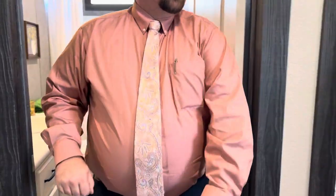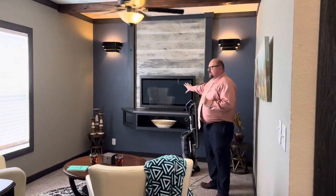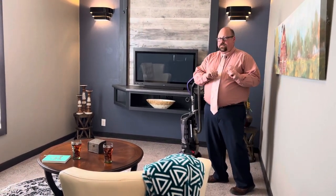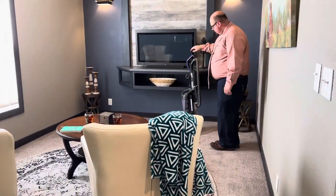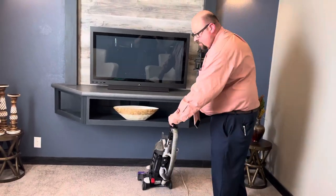I told you my favorite room in the house was the bathroom — well, I kind of lied. It's actually this one. This is our fun room. A couple of things don't come standard: we have the beams at the ceiling and the entertainment center that we added because we like to show it off. Speaking of cool, the lights have a dimmer switch included, so when it's popcorn time and the movie's going you can dim the lights and really set the ambiance. You've probably noticed throughout the home that you have molding and baseboards that come standard — and as you're cleaning, the baseboards protect your wall.